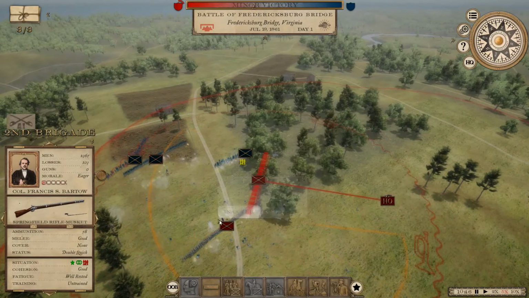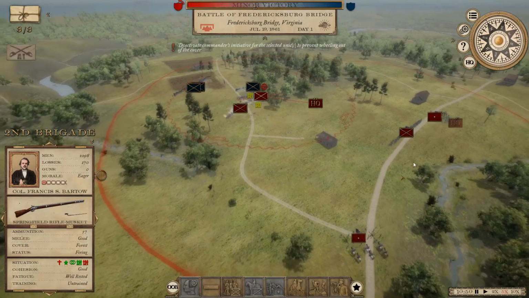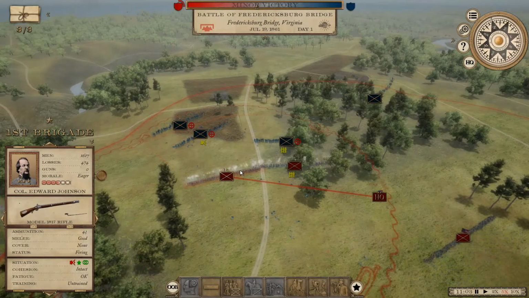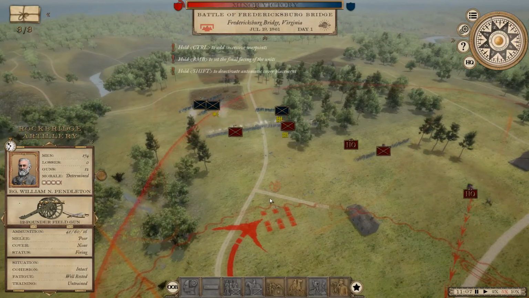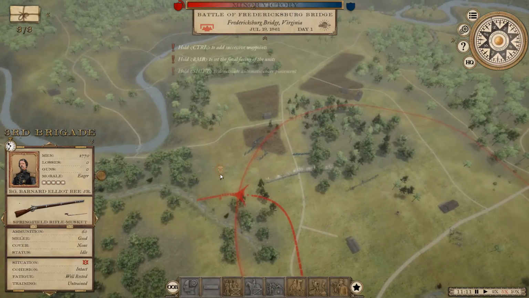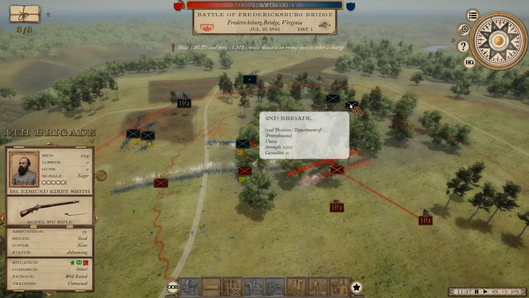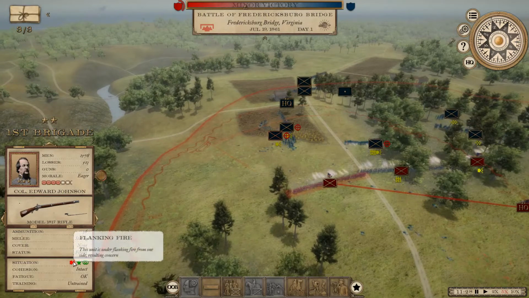They're not in any cover. I don't understand why it's saying they're in cover. Our guys are nearly ready to run. It's just stupid. Drive them back. Come on, Johnston. Numbers are starting to tell here. Flanking fire? From who?